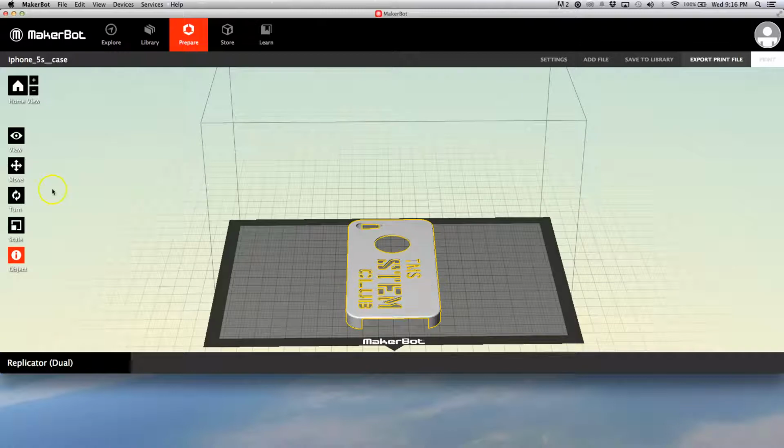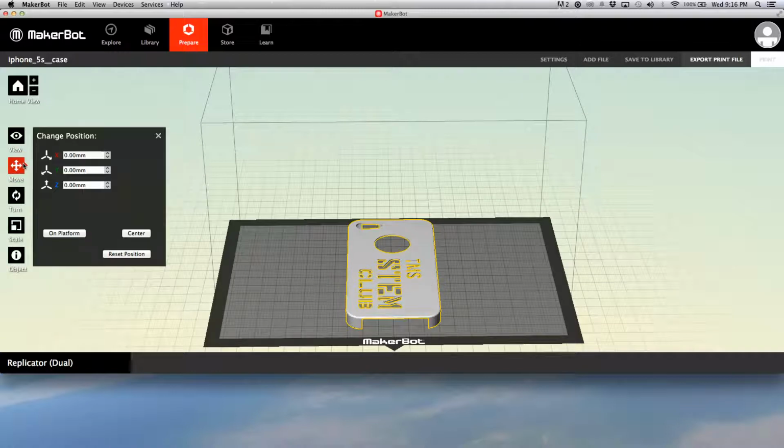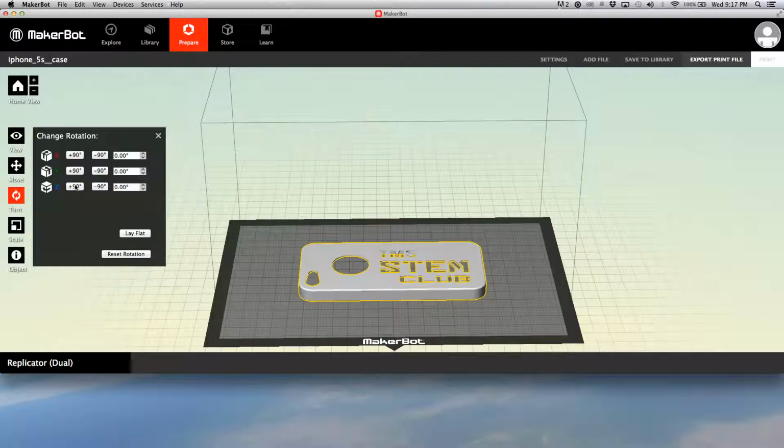So once the object is clicked on, you can just double click on the left hand side here for the move tool. Always double check to make sure it is on the platform and it is centered. Okay, and then we're going to click on where it says turn. We want to turn it 90 degrees so it is correctly horizontally the right way, but we need to flip it all the way around. So two different ways. We can either do X or Y, doesn't matter. So we're either flipping it around on its side here, or we're flipping it long ways up and all the way around. So I can show you.